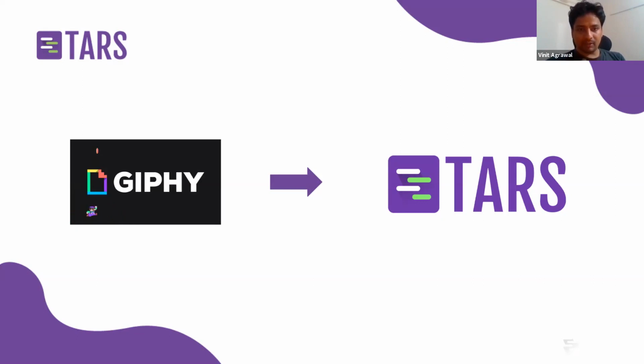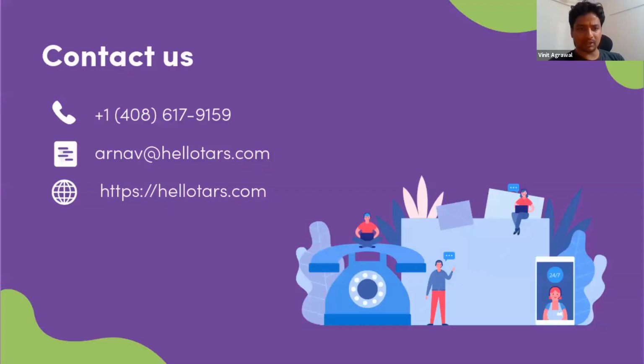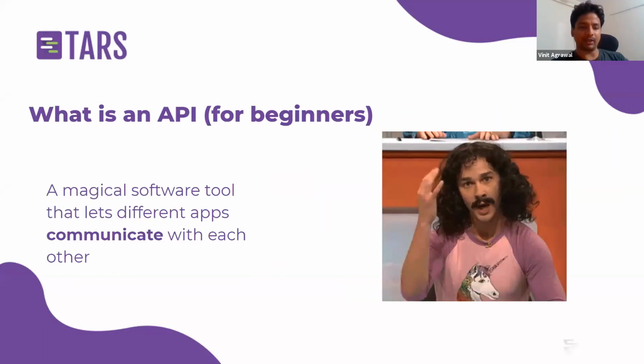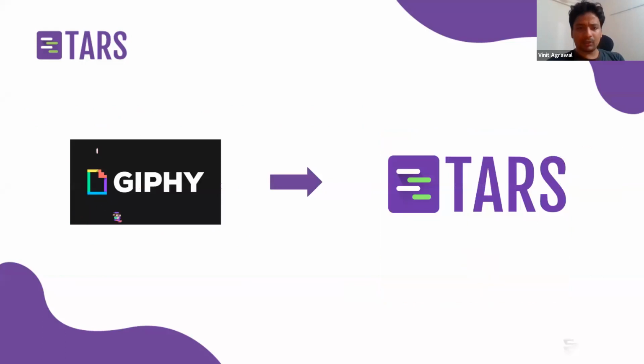So in this case, for example, with the GIPHY system, GIPHY is again another cloud-based solution which has a database of a huge amount of GIFs, and in that database you can do a lot of things. You can search on that database. You can see what the trending GIFs are. You can do a bunch of things. And so basically, in this particular webinar, we are going to see how we can use the search feature of the GIPHY application and integrate it into our chatbot through the API.